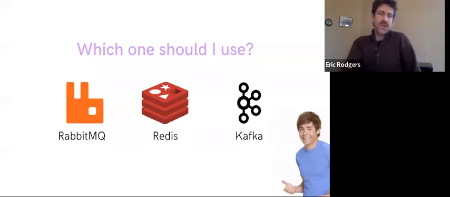Deciding which message broker to use is a serious consideration for any company, and it really just comes down to what you need to achieve. If you really need to keep track of the status of messages as they're delivered and consumed, RabbitMQ might be the best choice. For near instant data processing, where you can tolerate some loss, Redis would probably be preferred. And for handling large amounts of data, streaming data, where persistency is really important, you might want to go with Kafka. In reality, most enterprise-level companies, including all the ones I recently mentioned, are probably actually using some combination of message brokers to suit different purposes.